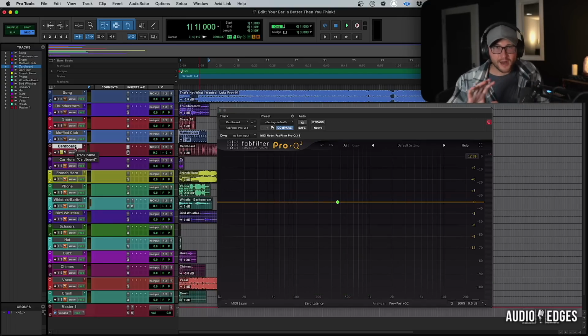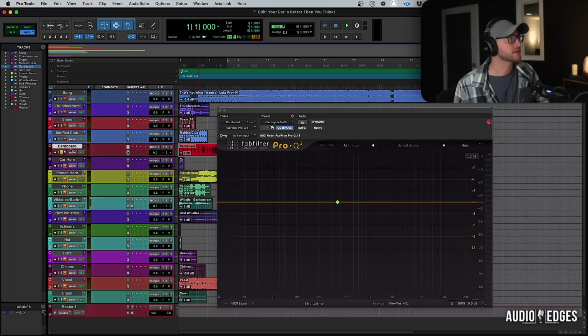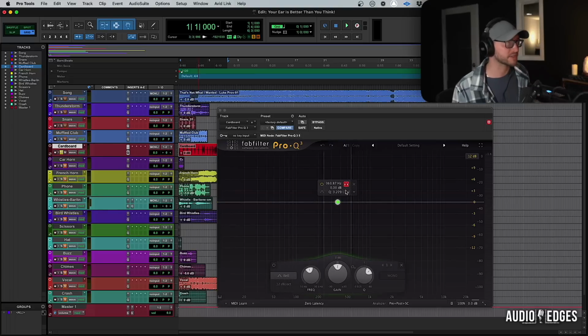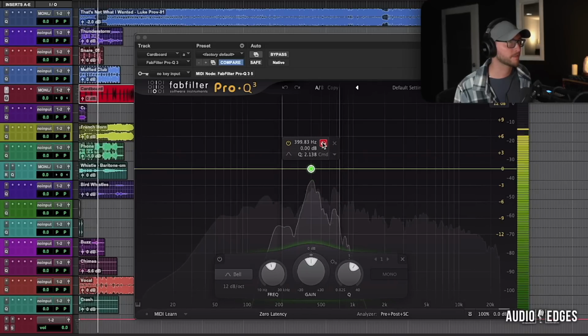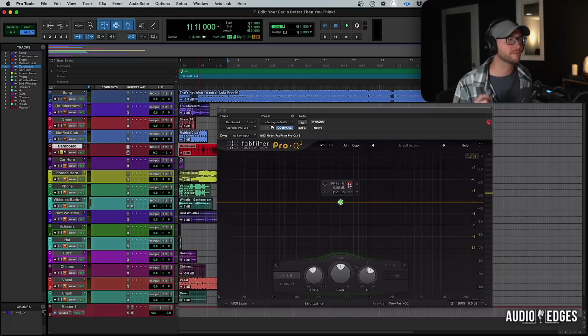Now, if we go to the higher end of those frequencies, around 300 to 400 hertz, this is where it starts to sound really boxy. You might have heard that term in mixing, boxiness. And for me, when I think of boxy, I will literally think of a cardboard box being hit with a stick. So let me show you that now. This is a recording of me hitting a cardboard box with a stick. That's that boxy sound. That is right around 400.